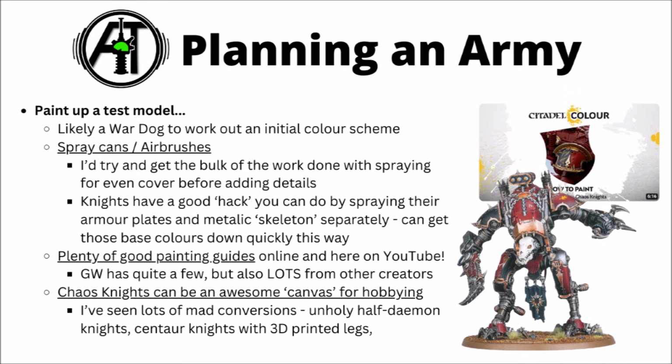Talking of colours and heraldry to paint on the knights, I'd say perhaps the best place to start might be a smaller knight, and maybe do a test scheme on a War Dog as a first port of call. Maybe just best to experiment on something a little bit smaller, and then you can make changes to it if it turns out not quite to be to your liking once it's done. Given that knights have quite such big carapace bits, I'd probably aim to get the majority of the legwork done by spraying them, either getting spray cans from Games Workshop or other providers, or airbrushing.